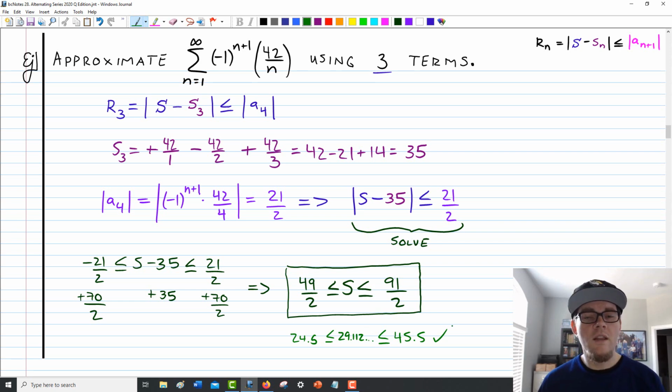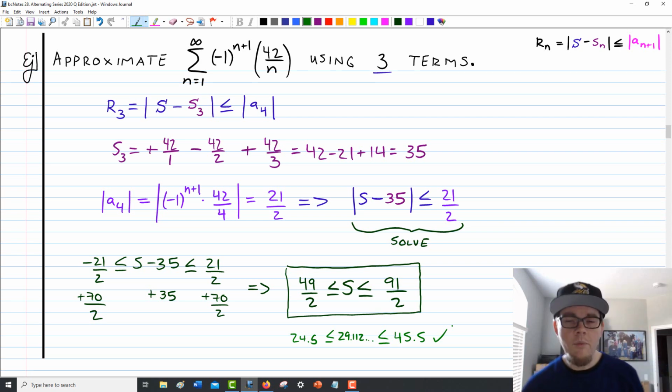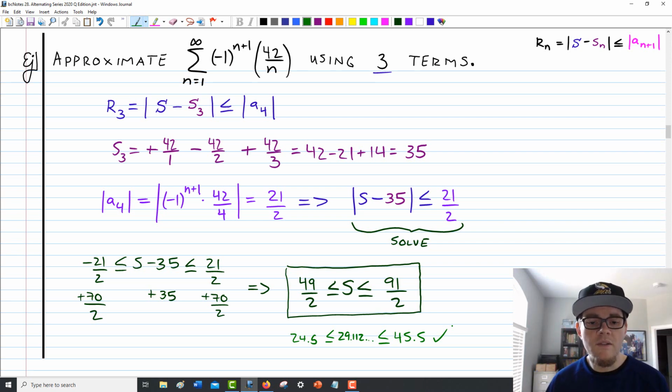So again, there it was using it in there. I'd say that this is one of those types of problems that kind of gets you at the beginning. It feels a little uncomfortable as you wrap your mind around it. It might even be worth looking at that proof again later, or thinking about what it's saying. But the important thing is that you can set all this stuff up, that you can find the two required parts, the partial sum and the first omitted term, and that you can solve an absolute value inequality, which is something you've been doing for quite a while. So mechanically it's not that difficult, but conceptually it takes a little bit to wrap your mind around, and I completely get that.